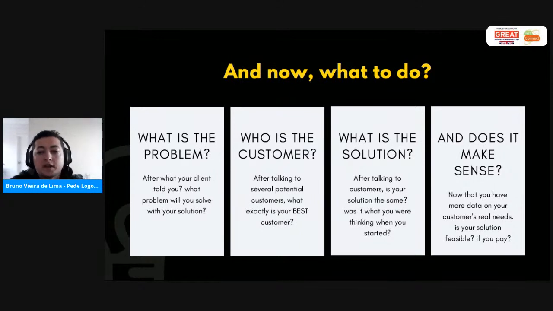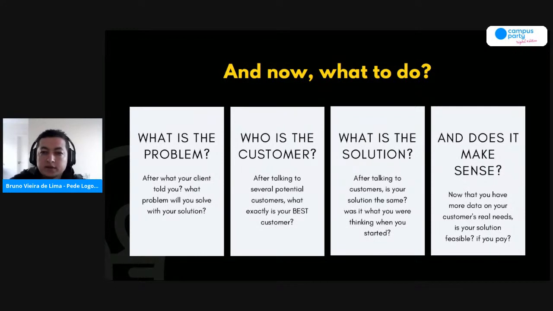Analyze if their opinion is in agreement with what you imagined. See if the real problem is what you set out to solve. You may be thinking that's a step backward, but it's essential to have this vision of your product, okay? Just so you don't develop a product that nobody wants to buy.